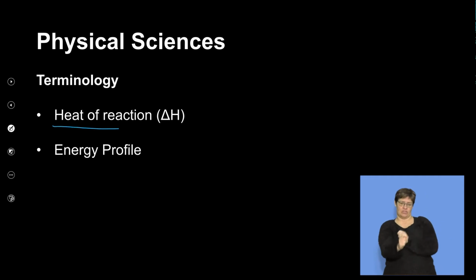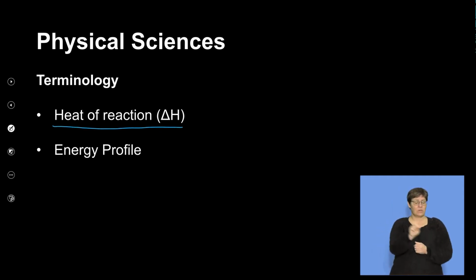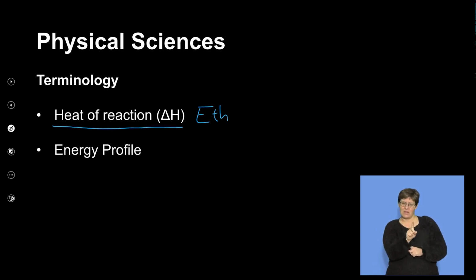And the thing that we want to talk about, which is really important, is heat of reaction. Now, there's another word we can use for this. It's called enthalpy. And you might see that coming across. We will define it. The easiest way to look at these terms under energy and change is to look at something called an energy profile.